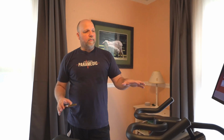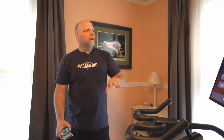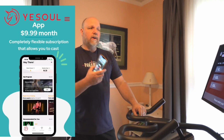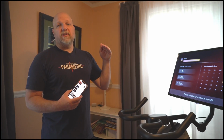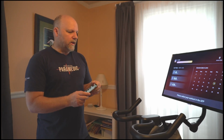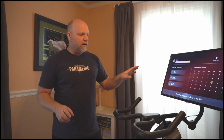Okay, once we have the bike upstairs, we got the TV on, what you're gonna wanna do is plug it in. As soon as it comes up, it's gonna come up with a QR code. You're gonna take your phone, take a picture of that, and set up an app. You can sign in for a weekly subscription or a yearly subscription. Very cool to have. But once that's done, we're gonna be set up to do a workout here.